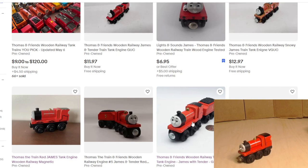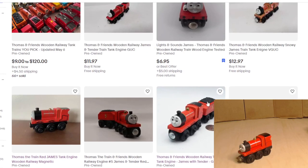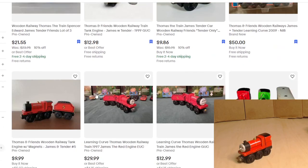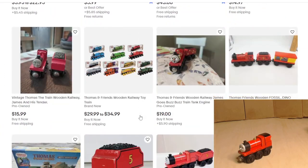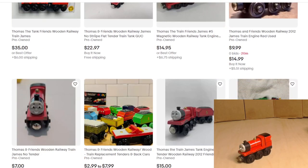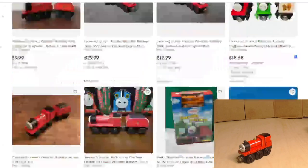All right. So I got my listing set up. Let's get an idea on value. So of course, with the coal car here would be more. For all intents and purposes, this is the same car. So now we're about 9. Quite a few for sale, and you see the cars are going for about 7. That's the same one as before. That's 13.